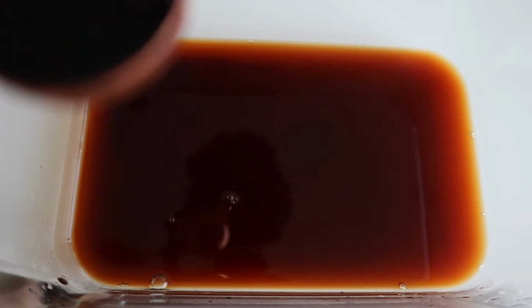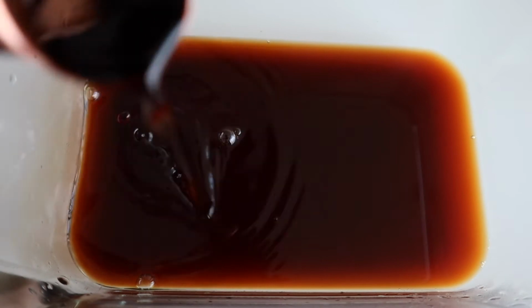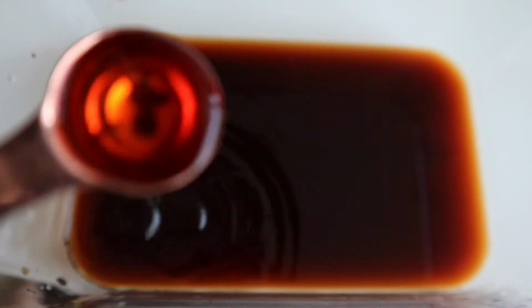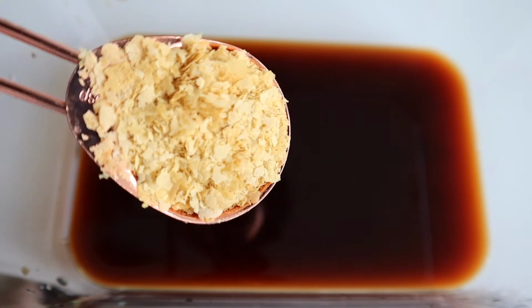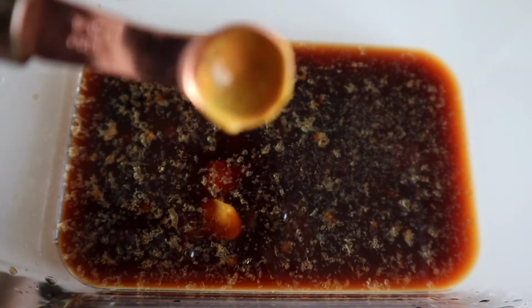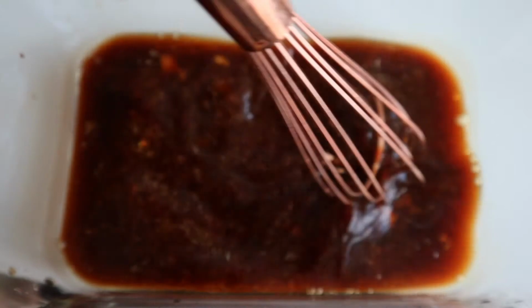Add in 4 teaspoons of soy sauce. Half a teaspoon of liquid hickory smoke. 1 tablespoon of nutritional yeast. 1/4 teaspoon of Dijon mustard. Whisk the mixture for about 20 seconds till everything is dissolved.